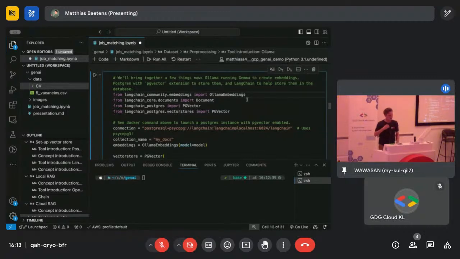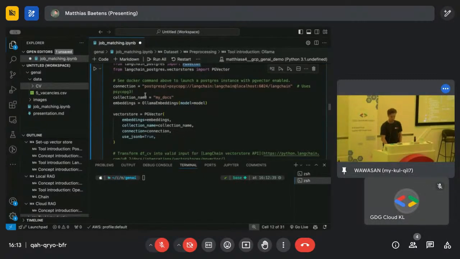But basically what we want to do today is use the Ollama embeddings, so the local model that we have running, which can also be Mistral or Llama, anything you want. So we import that. We have the documents, which is basically a representation of the document in our vector store. And then we have our vector database that we will be importing. We construct a connection string, we have a collection name, and we define with which model we want to make the embeddings.